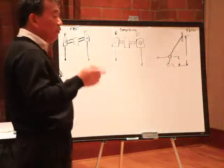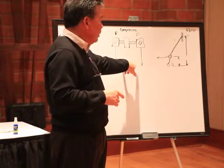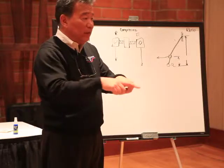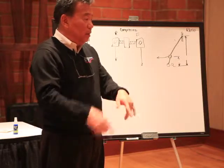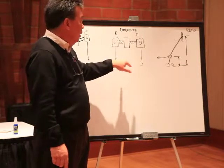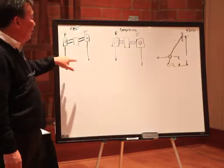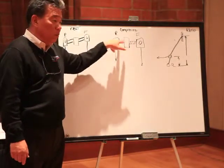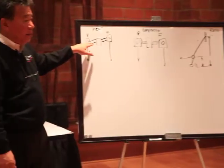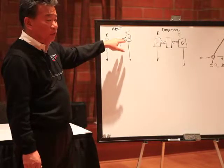Once you bleed both the front and the rear at the same time, take a look at the actuation of the brake pedal and you'll notice that the front push rod will be traveling further than the rear push rod. At that point you want to lengthen the front push rod and shorten the rear push rod so that under compression the balance bar is parallel with the master cylinders. At rest, the balance bar will actually have a little bit of stagger on that front push rod.